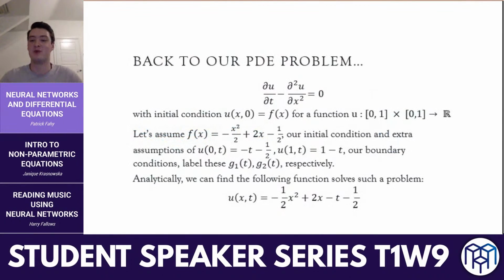So here we have our problem, the PDE with our initial condition as before. And if we assume F takes this form, and we have initial conditions at each of the boundaries, so we have specific temperatures on each corner of the rod, then we can study how the distribution of temperature flows throughout time. So next slide, please.